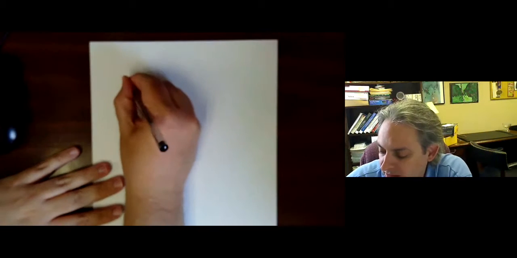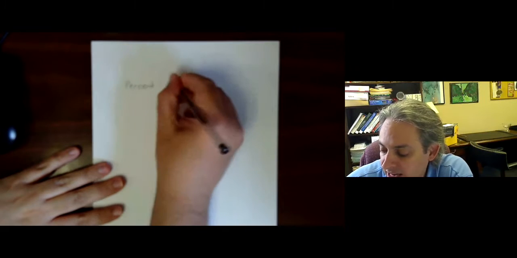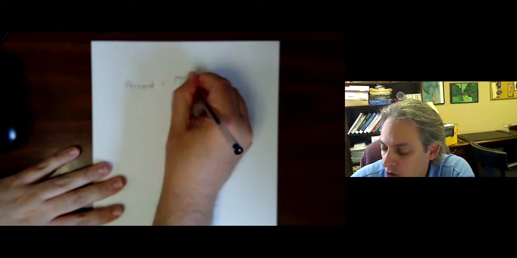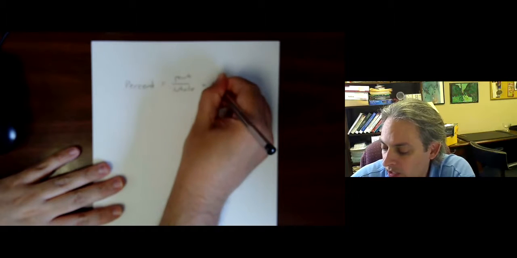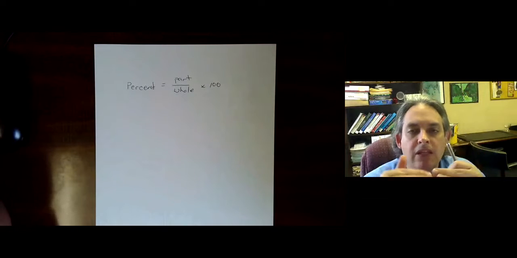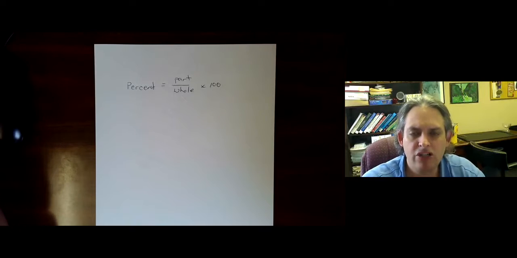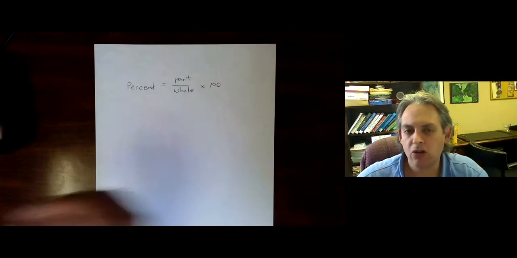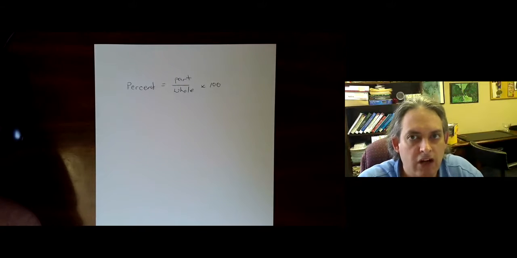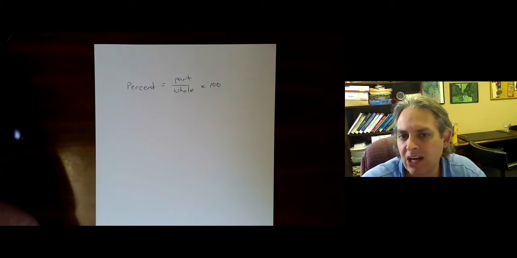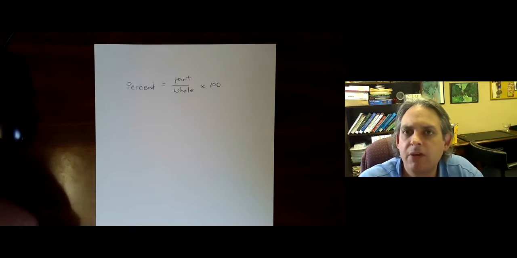One you're very familiar with, you've used pretty much throughout your entire academic life, and that is a percentage. And so what exactly is a percentage? Well, basically a percent is simply the part over the whole times 100. That is what we mean by a percent: a part of something divided by the whole amount times 100. Now, when dealing with solutions, we can think of these parts and wholes based off of mass or volume. And depending on how we're calculating those parts and wholes, we can have different percentages.